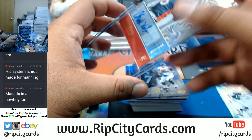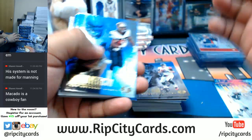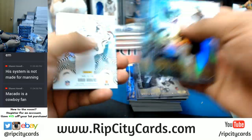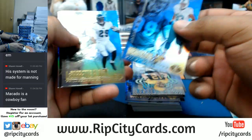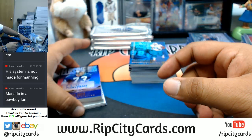The only thing with him that kind of concerns me is his accuracy. But the kid can throw the ball a mile. He's hella athletic. We shall see.